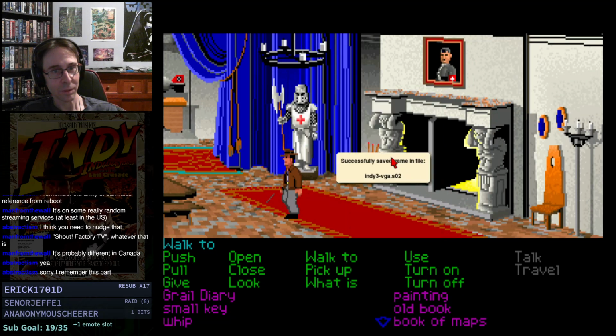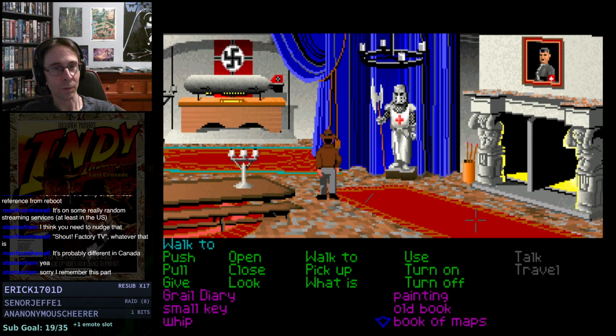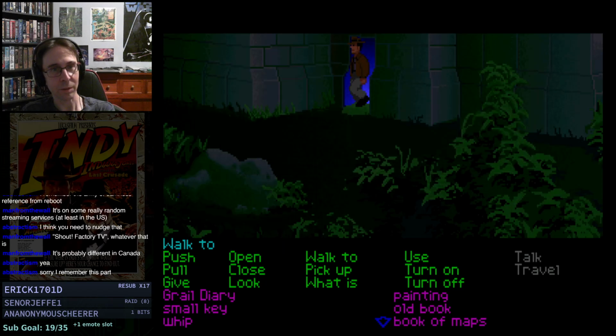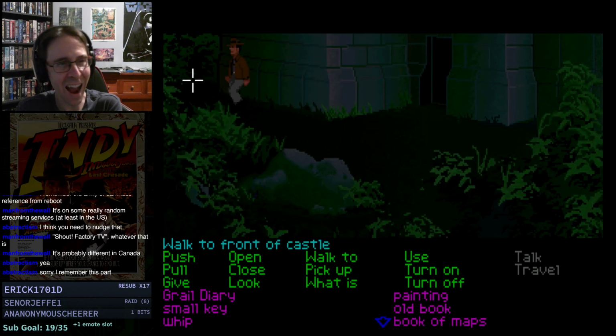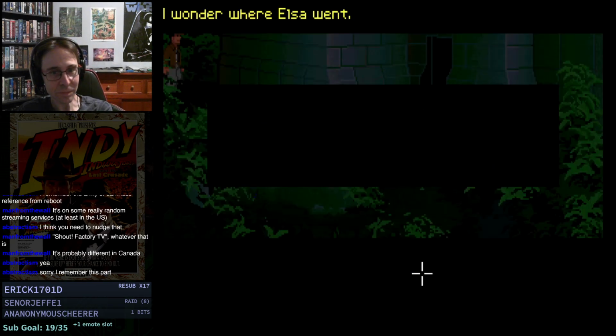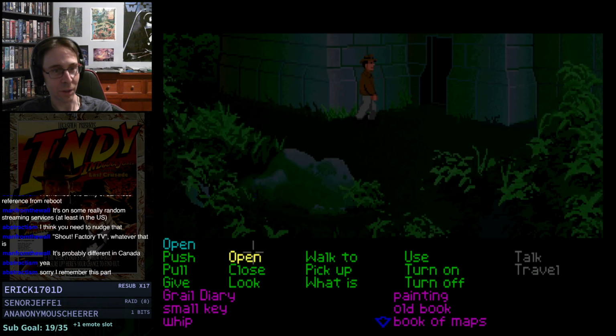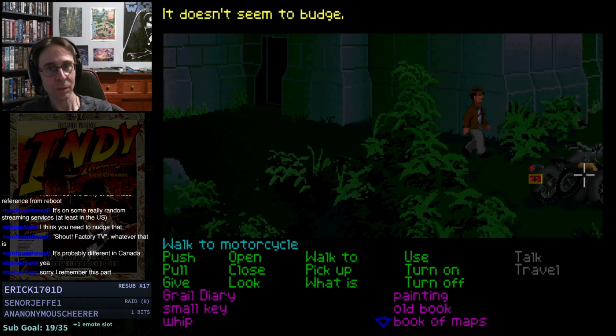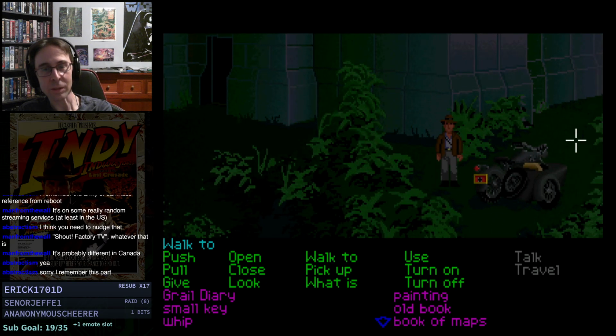Let's save here before going in there. It's gonna be the place, right? Our dad's gonna go on the other side. Whoa! Oh no, not really. Oh, okay. Front of the castle. Interesting. Could we have started here? Doesn't seem too much. Oh, what? Oh, this might be the exit. This might be how we get out of here.